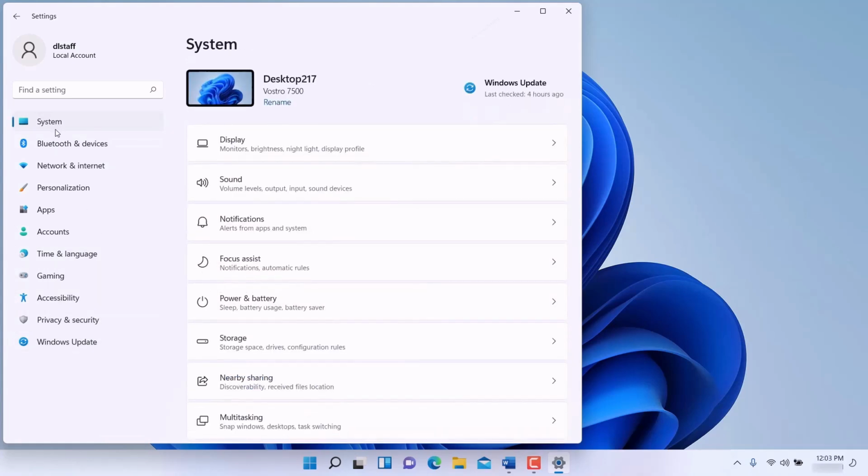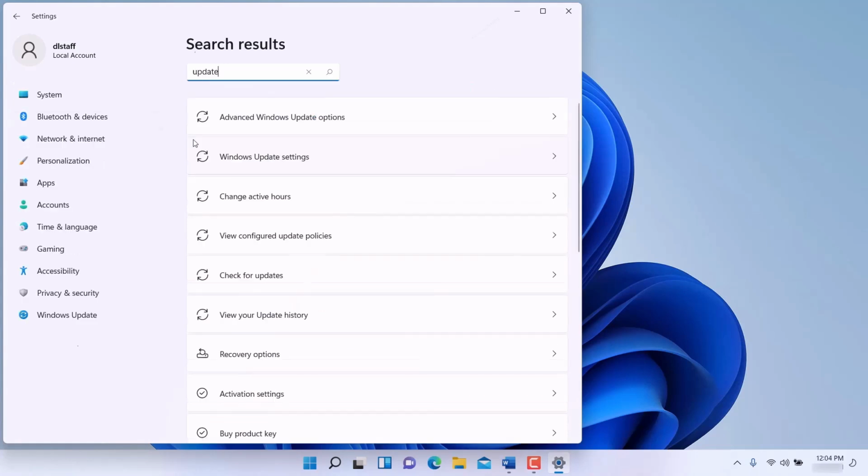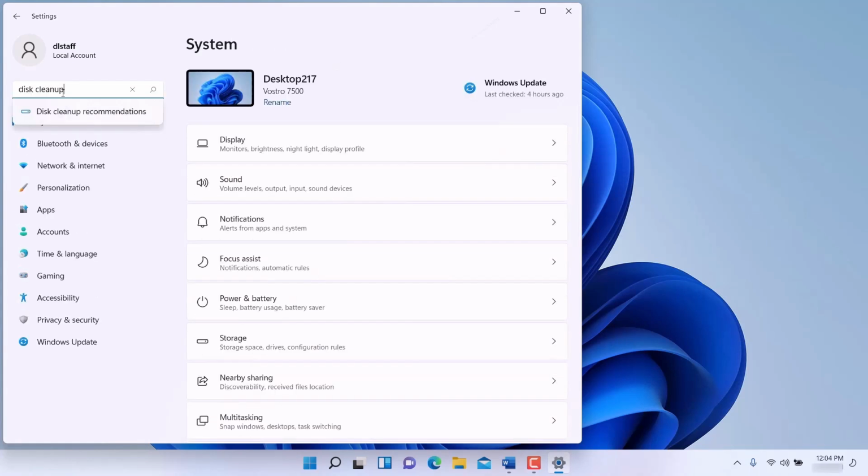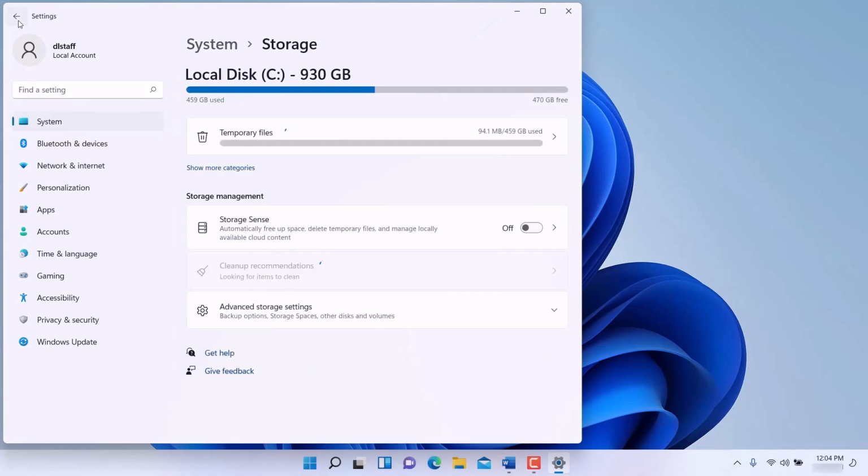So all of that to say that very similar to an iPhone or a smartphone, where you can change and customize the settings about that device, the same idea is here as well. You can also search here for a particular setting. Let's say you're not sure where disk cleanup is located. You can still search for it.